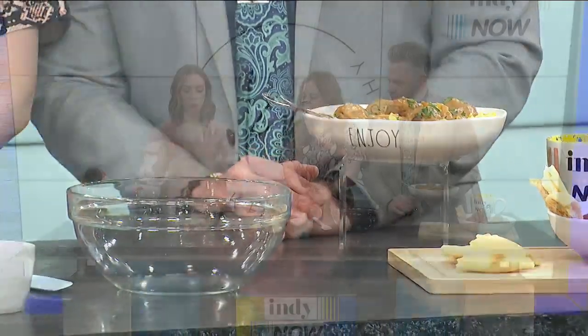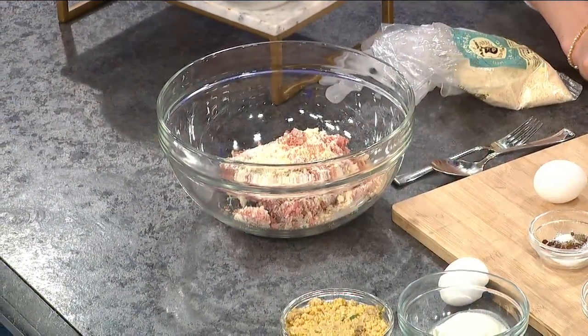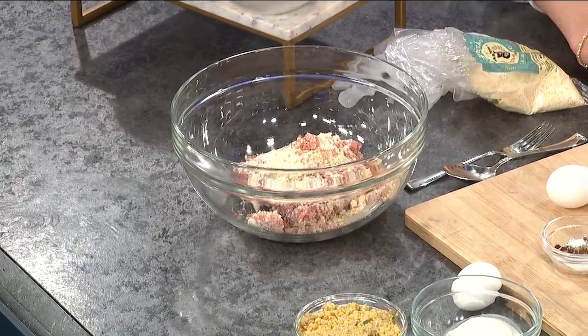So we're starting with a basic meatball mix. In here, all I have is some ground beef and pork. And a little secret to my meatballs is some mortadella, which is just bologna — fancy name for bologna. You can pulse it up, and mortadella can be really expensive, so if you want to just buy bologna, that's totally fine. You can either chop it really finely or pulse it so it's the same texture as meat. It adds flavor and a little moisture — that fattiness. So that's one trick.